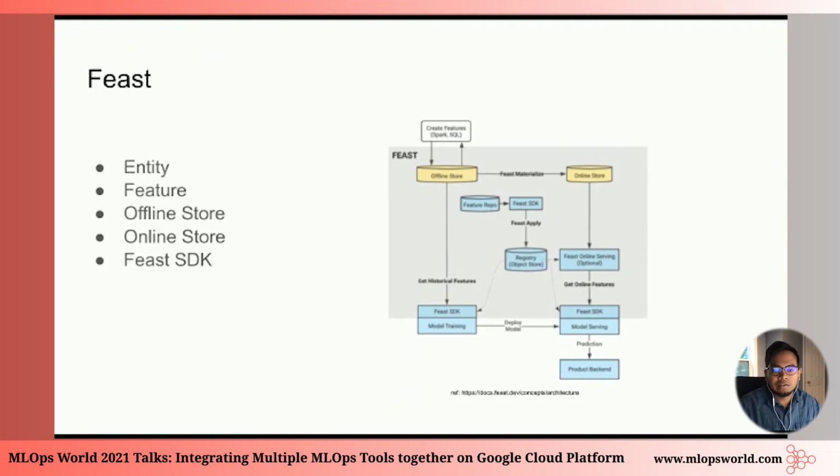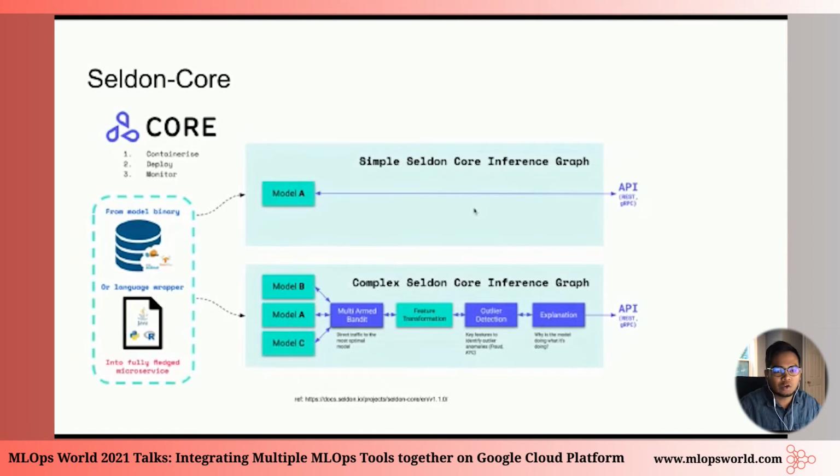The next tool is Seldon Core. Seldon Core is a tool, like I said, to deploy your machine learning models into the Kubernetes platform. It containerizes your applications. It could be your model binary trained with frameworks such as XGBoost, Keras, or TensorFlow, and you could use prepackaged model servers from Seldon Core, or you could use something like a custom Python wrapper or other language wrapper model servers that will containerize your application and you could deploy.